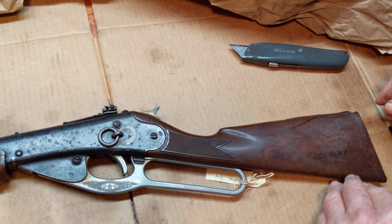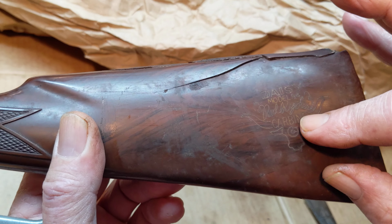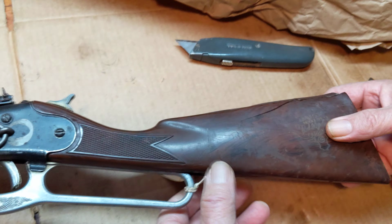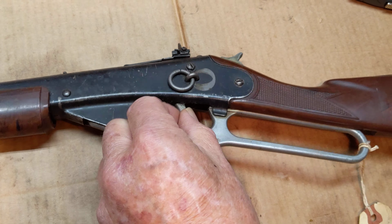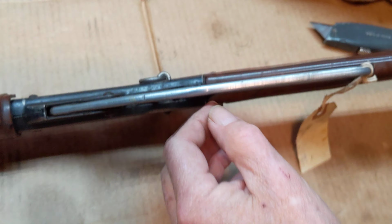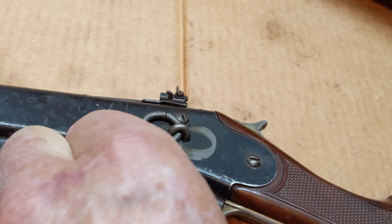Anyway, as we can see, butt stock's toast. Got the really cool imprint there. That would be another die thing I'd like to get made one day. Let's see what we got. We got no trigger return spring. No, there's a trigger return spring in there. It's just this thing is so stiff, it has no effect.